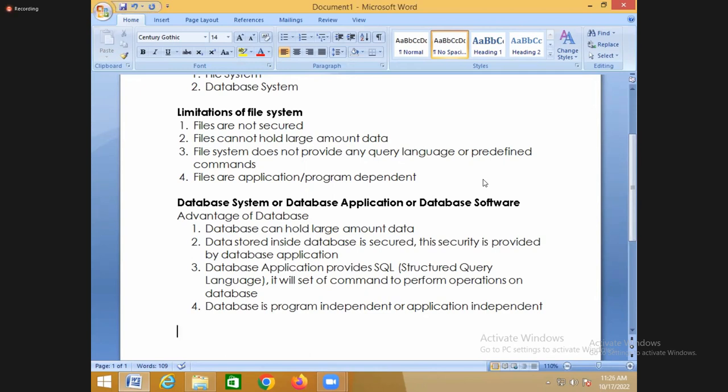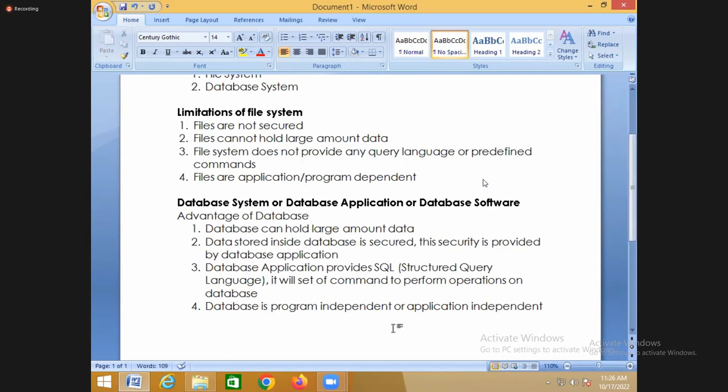So that is the advantage. A database can hold a large amount of data. Data stored inside a database is secured, and this security is provided by the database application. And the database application provides SQL, which is called structured query language.